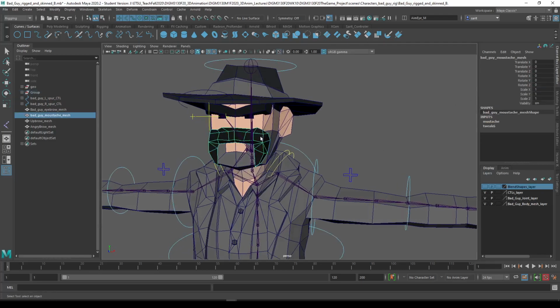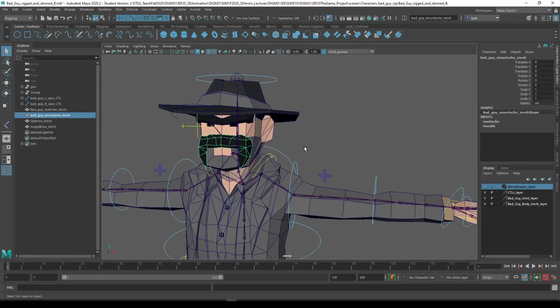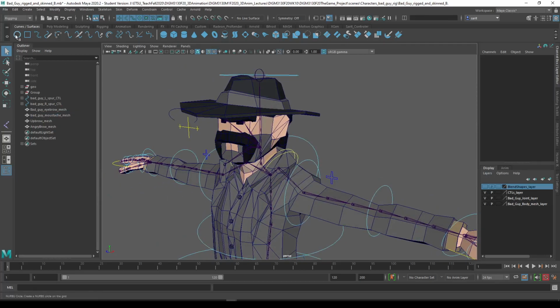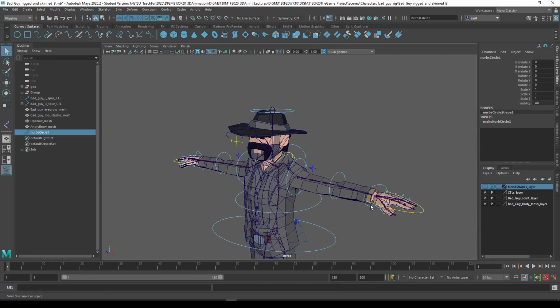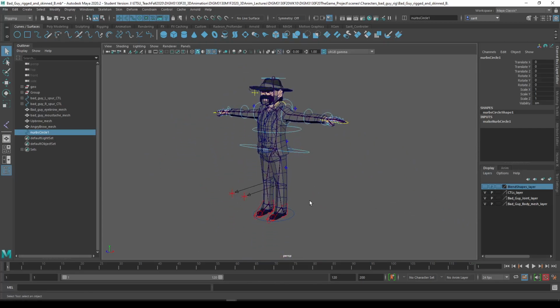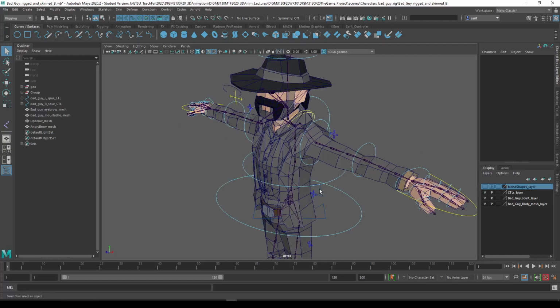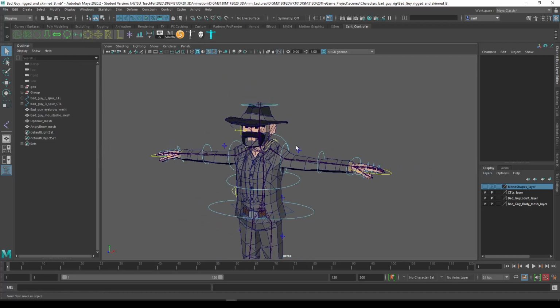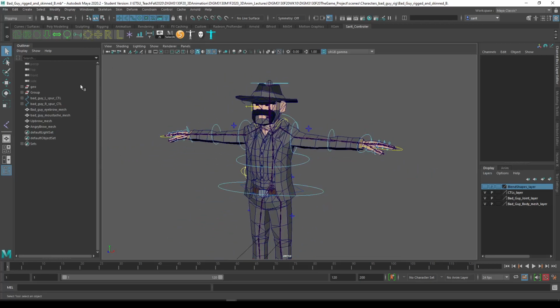Okay, same here. Mustache. If you want the mustache to be with the jaw, well, let's create a jaw control. I'm gonna just do a nurbs curve. You know, actually, I do not like that. Let me add a jaw control. So I have my control here. Oh, okay, I don't have a box. I thought I did have a box. I used to have one. Let me pause quick.